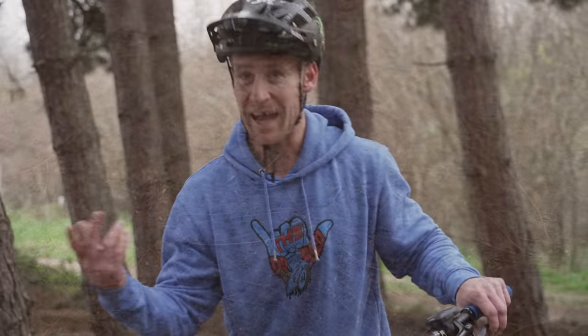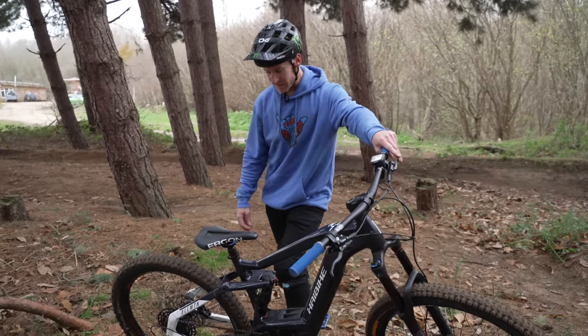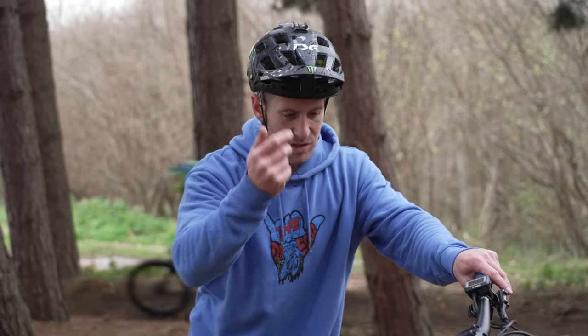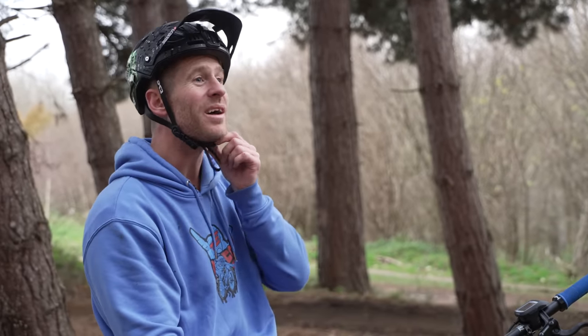Now, as we all know, e-bikes are heavier than analog or norms, as I like to call them, bikes without motors. But really, you don't even feel the weight. It's actually, like I've always said, better to jump an e-bike because that weight keeps you level in the air. And even if you land a bit sideways, it all just straightens out quicker. It's just such a weird feeling. It's like you're given magic powers when you get on an e-bike, because you can just go bigger, land more sideways, and just go harder.